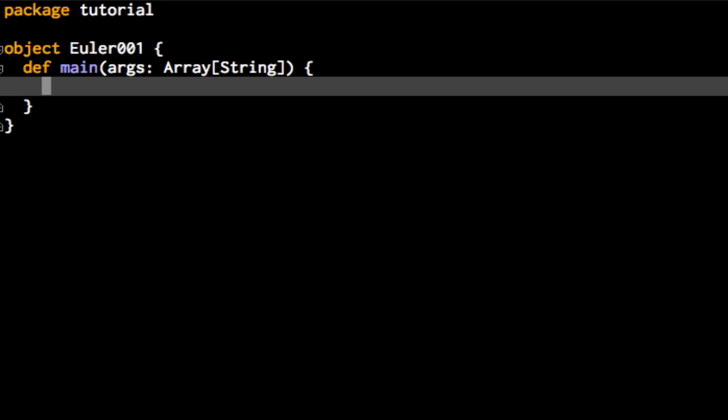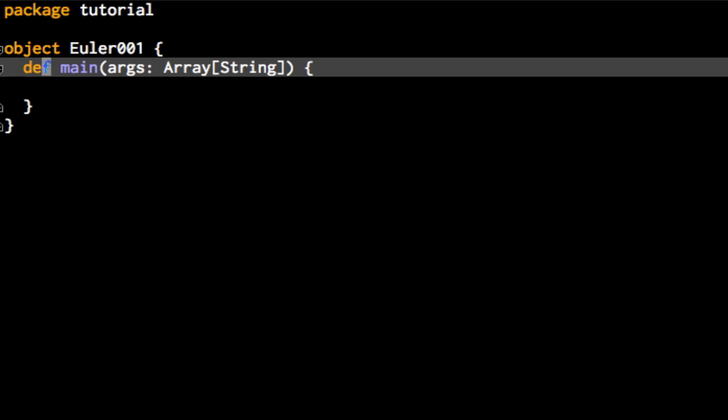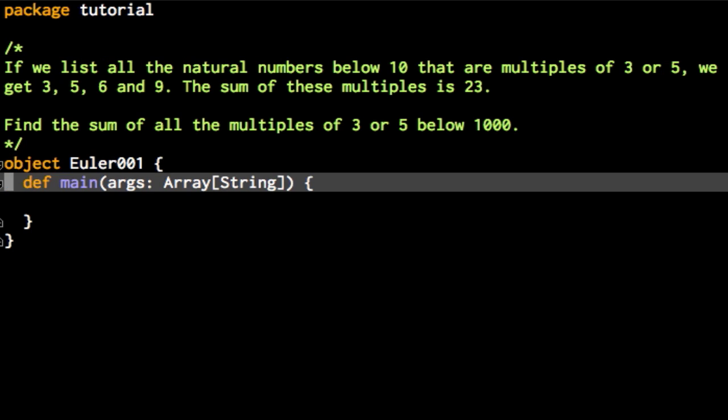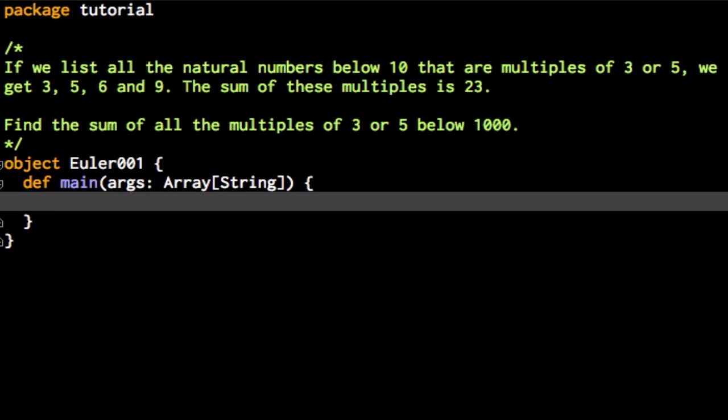And one thing I will do right now is add the problem description as a comment. There you go. I've had it in my clipboard, so we can always see the problem that we're trying to solve right now. And now I will start writing the code. By the way, no, I've forgotten something.